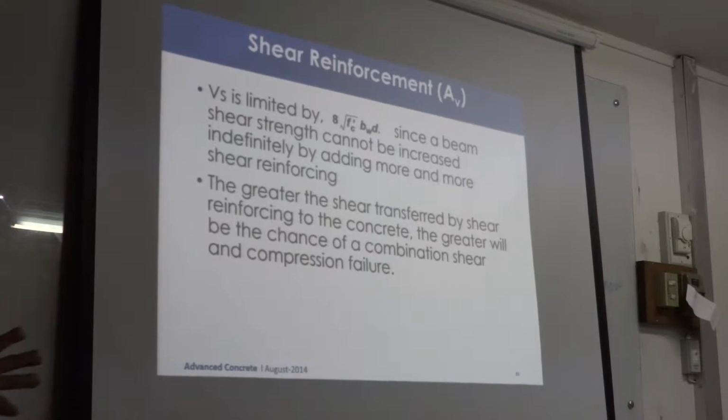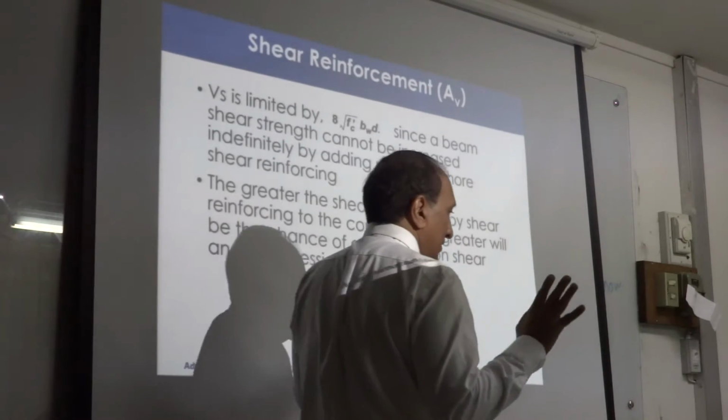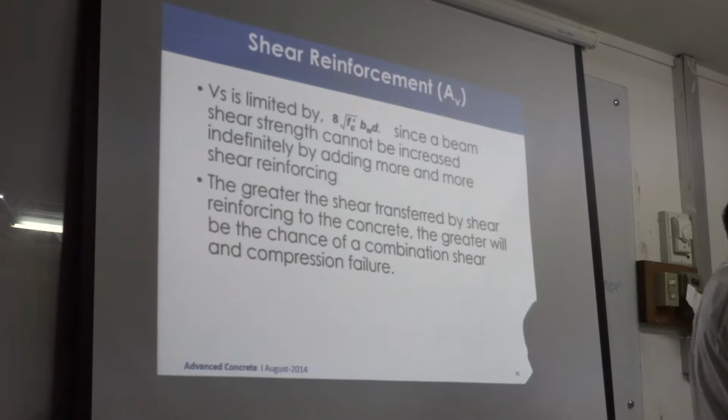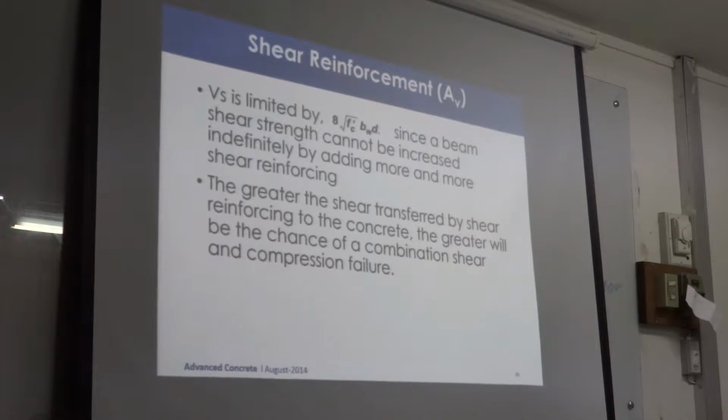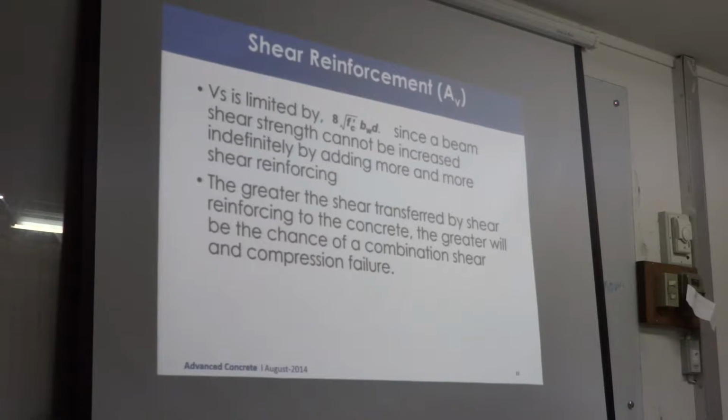So to conclude, let's summarize the shear design now before we go to torsion. You have shear. First limit is that the shear force is less than half of the concrete capacity in shear. That means shear is too small. You don't need any reinforcement. That's fine. You are quite far from the concrete capacity limit. So let's say concrete capacity limit is 10, and your shear is 4. Okay, nothing to do, no reinforcement.